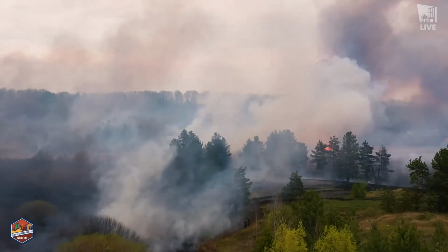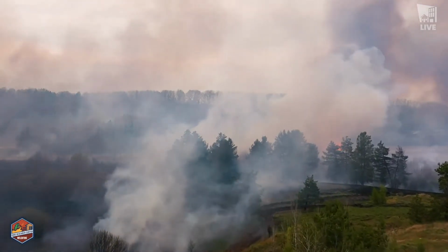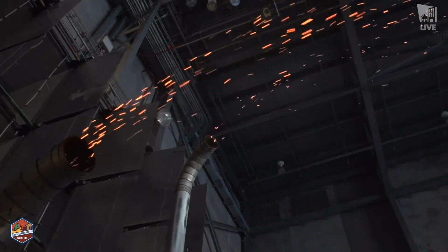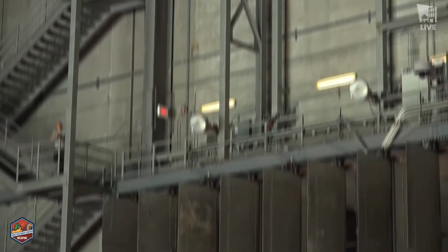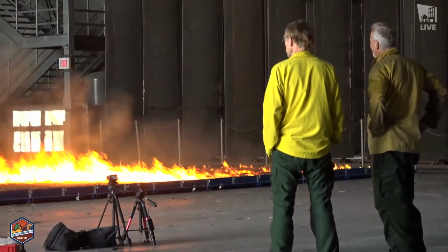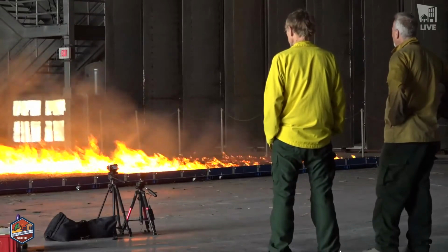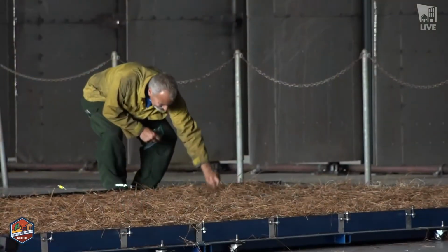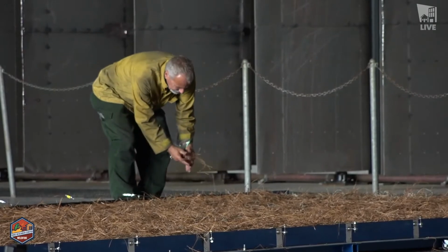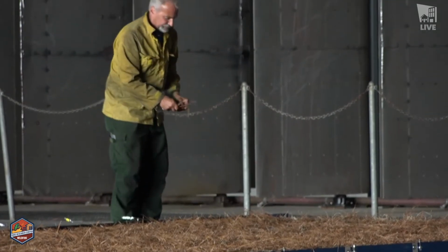I think we're all stunned at how reproducible it is, which when you take the scale into account, just adds to the complexity and how surprising the results are. In other words, the data that we're seeing is showing small changes in gaps show the exact same result in fire behavior. So that tells me that the fuels that we're using are very consistent, which is expected. We're using a homogeneous fuel. The way we're conditioning the moisture is highly reproducible.